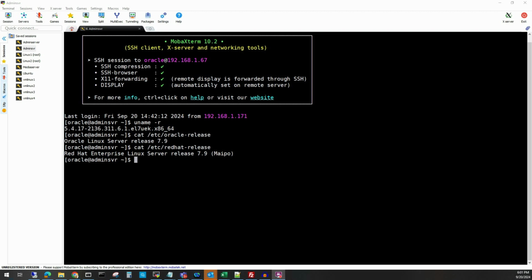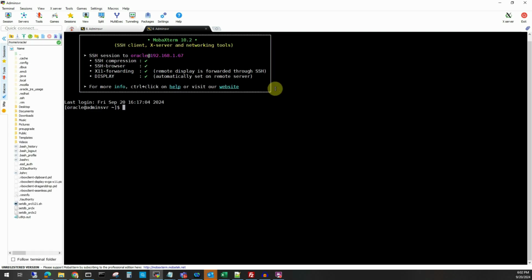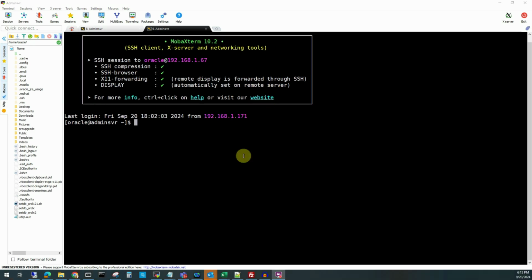Now let's go back to the session that we established to the candidate server using the Oracle user. This server is hosting the OMS and the OEM repository database also, so we will shut them both down first. Let's open a duplicate shell using the Oracle user. Let's increase the screen size. And then we will shut down the OMS using the emctl stop oms -all command.